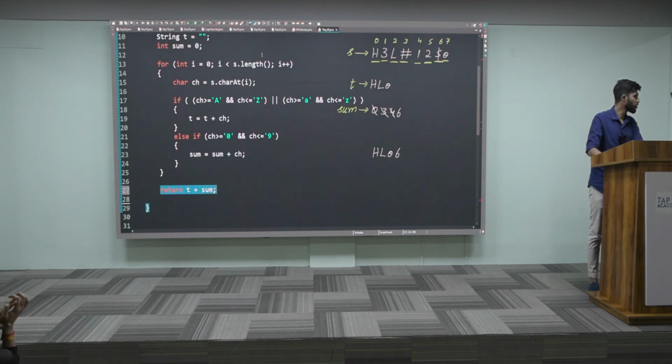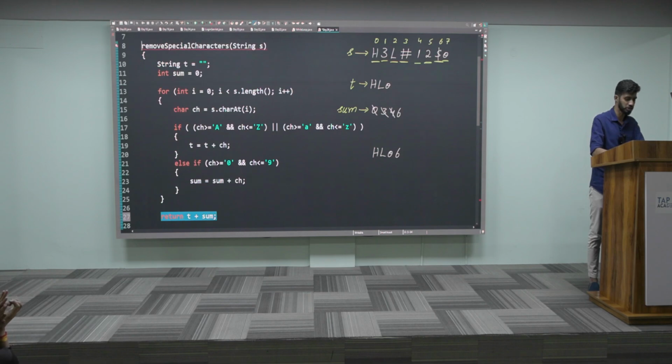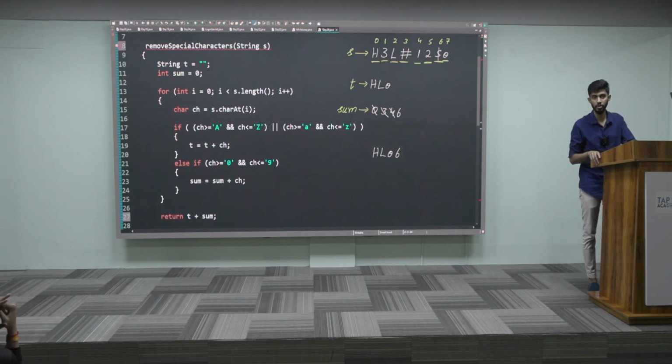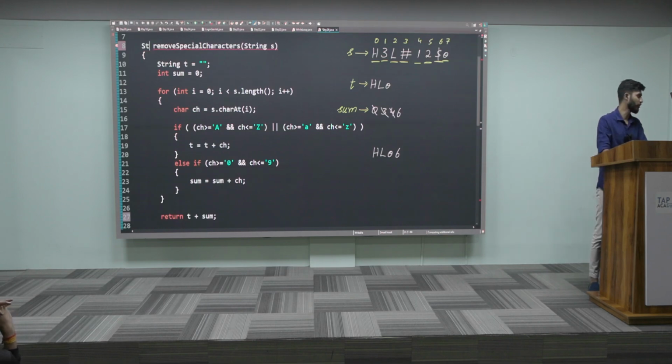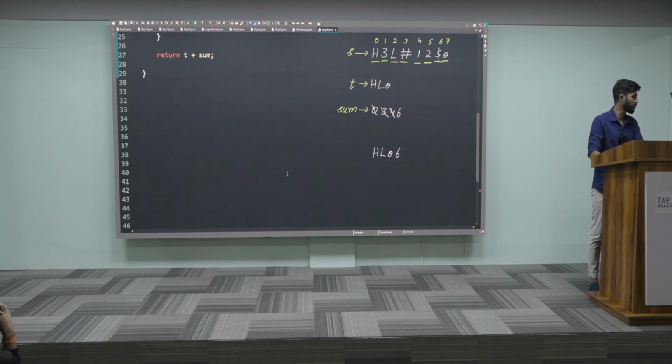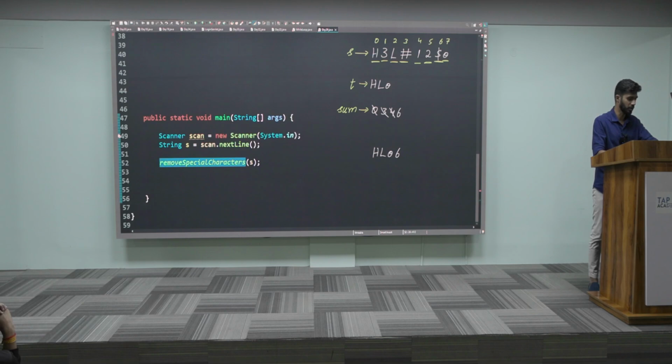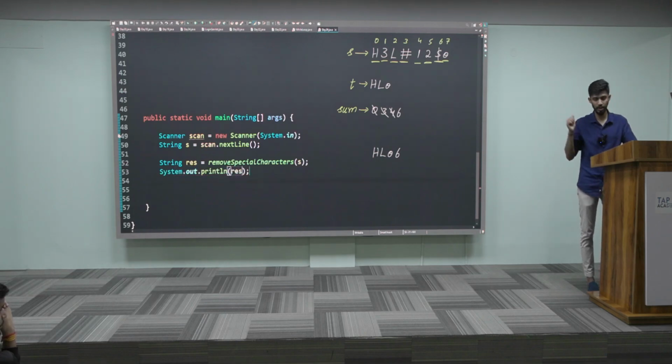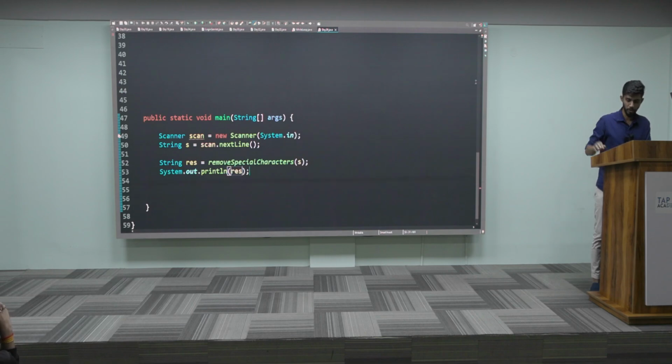Great. So what type of value are we returning? Integer or string? Just string. Great. So we are returning a string value, and we will also mention it is static. So basically if I go back to the main method, in the main method we are accepting one value over here. I will store it inside res, and we will print the value of res. Any doubts? Great.